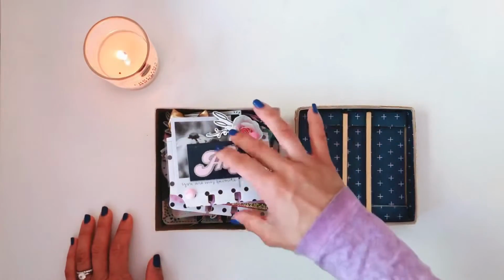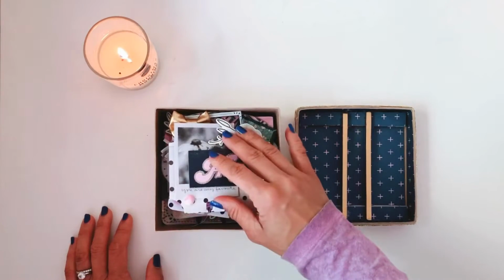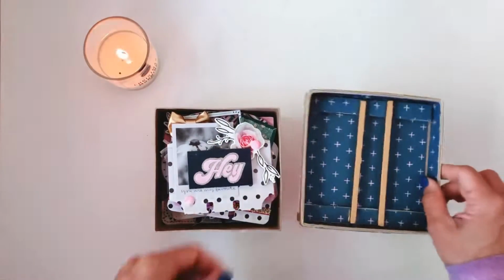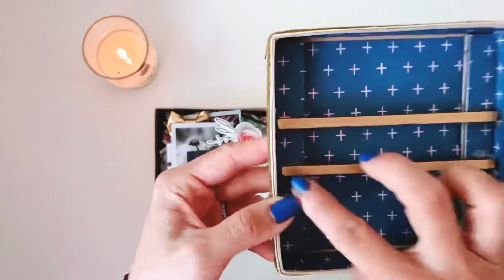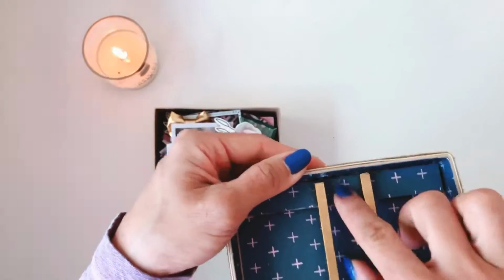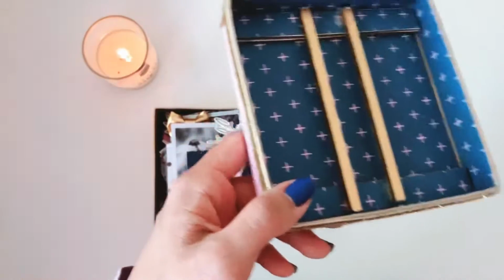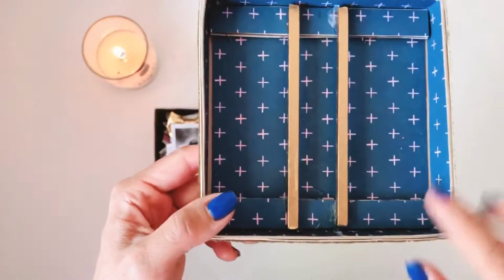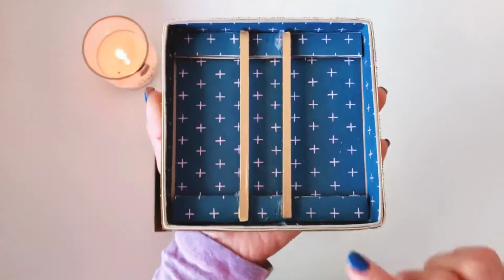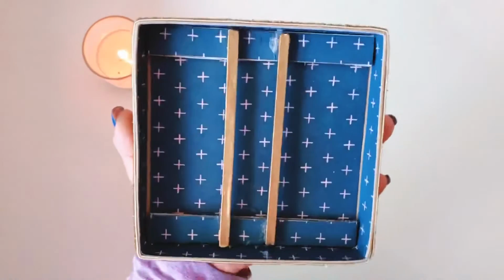So all my Memorydex cards are in there, and I'm going to show you each of the Memorydex cards that I created and how I'm going to mount them into the Memorydex card holder. Just a little close up, I didn't do the best job with gluing this together, so there's hot glue in there, and it's a little bit messy, but I will link Diane's channel down below to the video where she shows you how you can make your own Memorydex card holder.